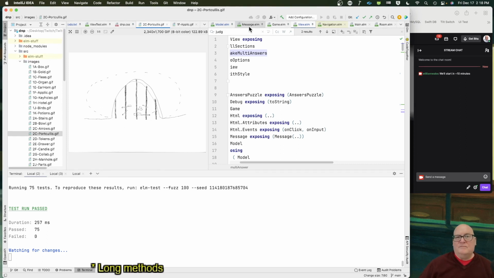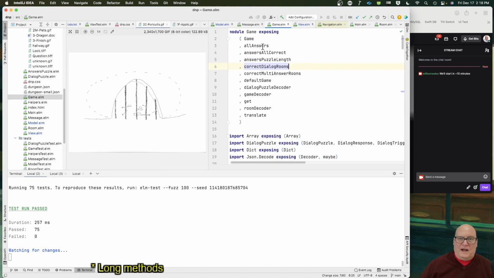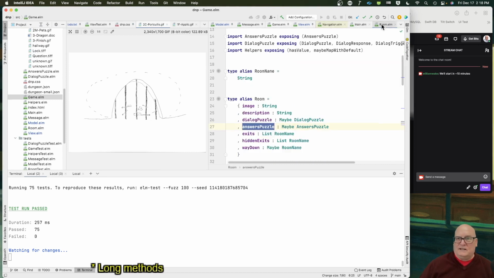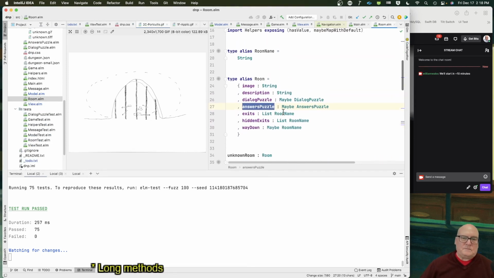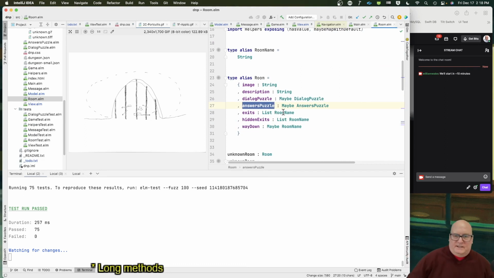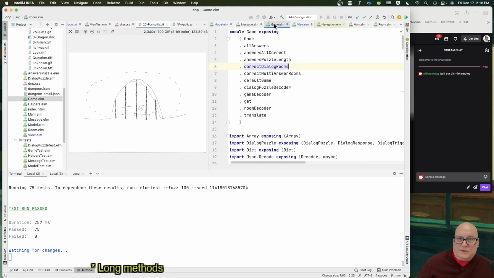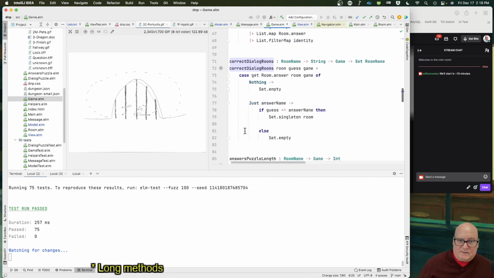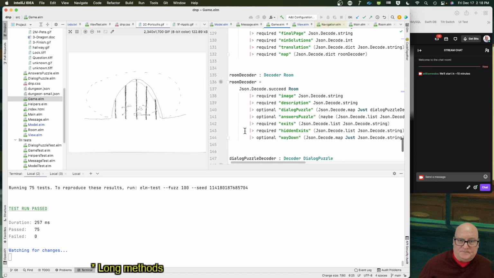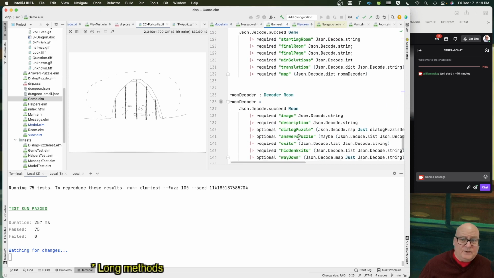Like many times before, we're adding to room. I'm inventing some sort of new puzzle that we're going to describe in the dungeon, and I don't know what that description looks like, so we're going to have to work out something there. Once we've figured out what we want, we're going to have to work on this thing at the bottom here to actually decode the room.